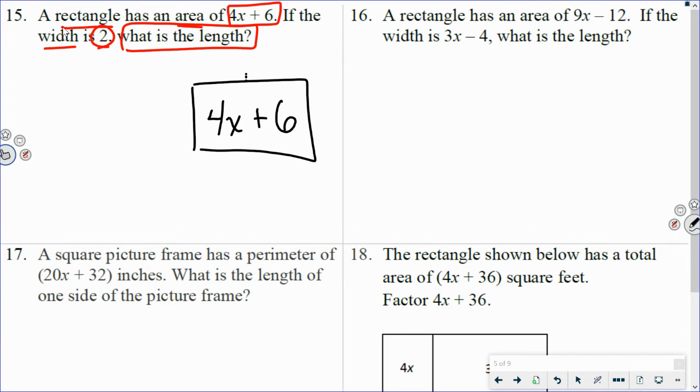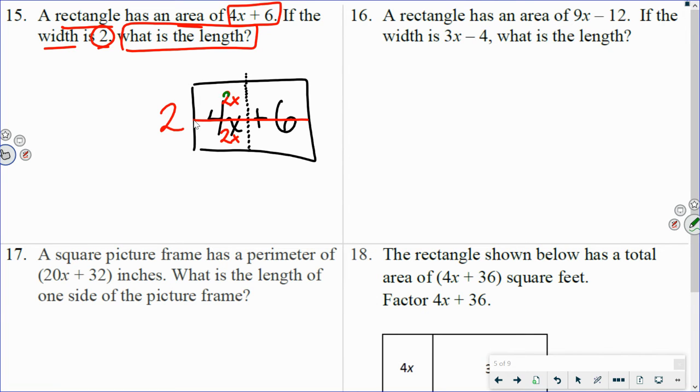Now, just kind of imagine this split up. So you've got 4x on the left side, positive 6 on the right side. P.S. It says its width is 2. So really what we want to know is the length. I'm going to go ahead and get rid of those. And I'm actually going to split up this rectangle into 2 rows. So imagine, if you were to split up 4x into 2 parts, then one part has to have 2x and the other part has to have 2x.